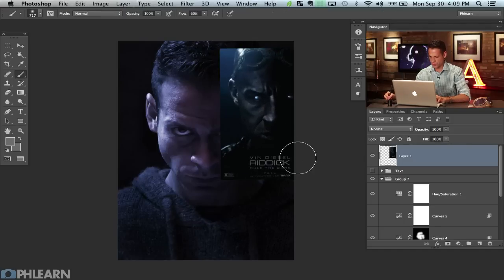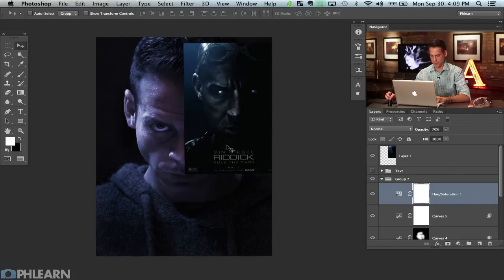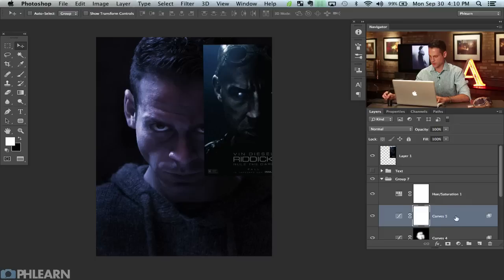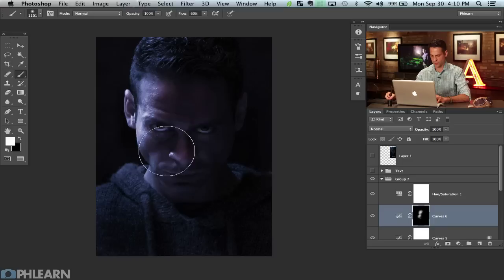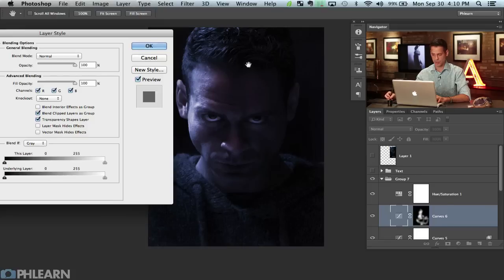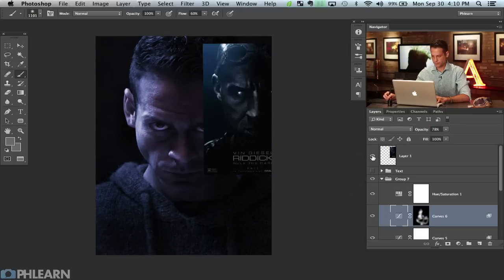Now, the original Riddick poster has less color than what I actually want to make — I'd like a little bit more color, especially a little bit more skin tone. It's totally up to you as far as whatever you want to do. I'm going to darken it down just a little bit more. As I do this I'm kind of bringing up the original and doing a compare and contrast. Now I know we're making a movie poster in this case, but you'd use the same strategy if you found an image online and really liked the way it was edited — just keep it open as a reference. Don't use their image, but you can use it as reference. There's nothing wrong with that.